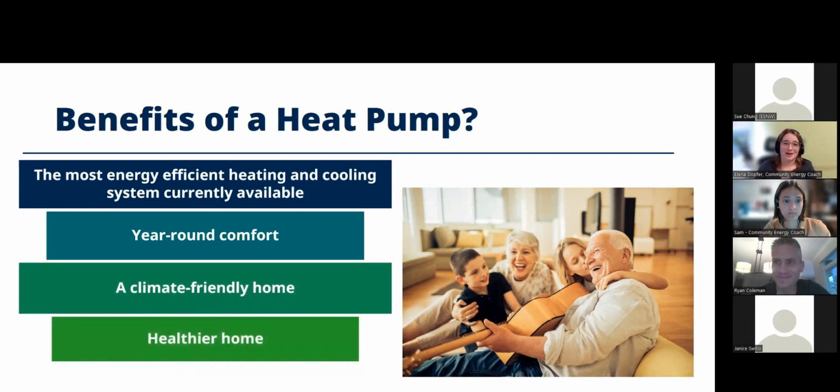Aggie actually mentioned that her heat pump provides air filtration, so I will get into detail about that. It makes your home a lot more healthy. And if you are heating with natural gas, you will no longer pay a carbon tax on your energy bills. Many of you probably know that the carbon tax is steadily increasing over the next few years to 2030, which will make heating with gas a lot less attractive in the future.